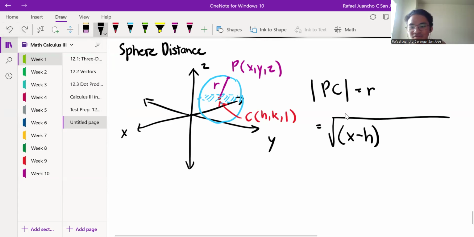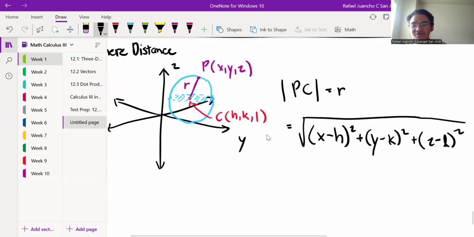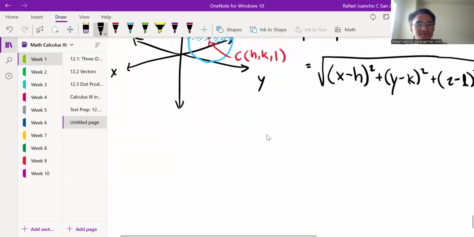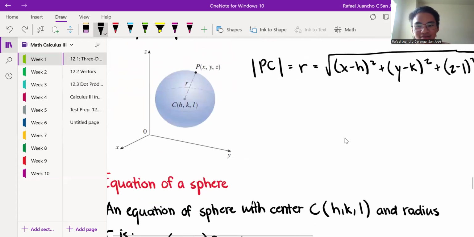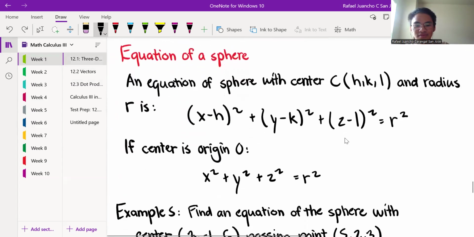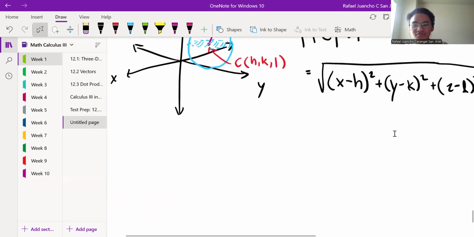That's the formula. So just to write it out, y minus k squared, and then z minus l. That's l. It's not 1. And we can just plug in any value and we'll be able to solve a distance using sphere. But at the end of the day, it's still the 3D distance formula. x minus h, we could do any letters, doesn't matter. And yeah, boom shakalaka. We've now defined the equation of the sphere.